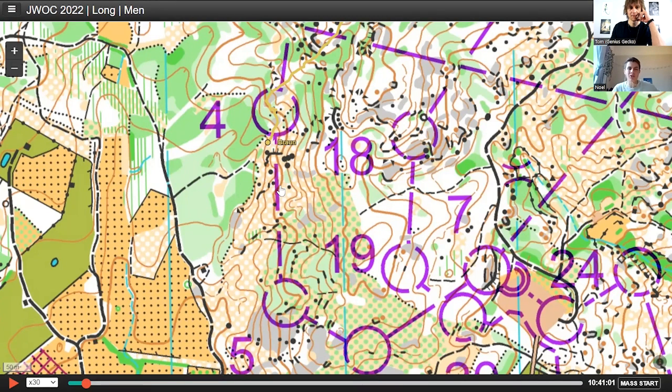And then running along the slopes when it's this steep isn't usually such a good idea, because it gets slippery and it takes time. So I thought the better option was just to stay down here from the beginning and then go up here, so you didn't have to run here in the beginning where it's probably worse runnability. Here I was 100% sure where I was, and from here you need to be very careful with your compass, and you can see these rock faces from here somewhere, so they help guide you into the control.